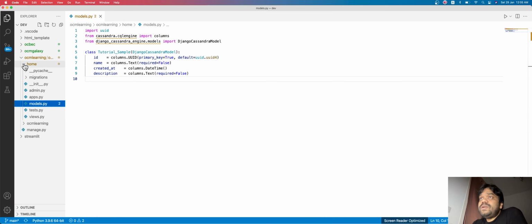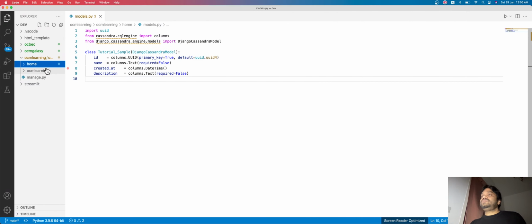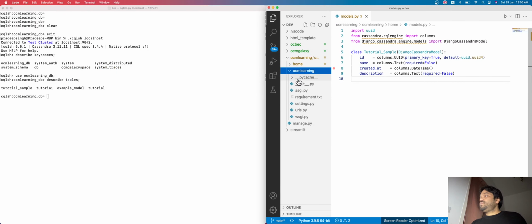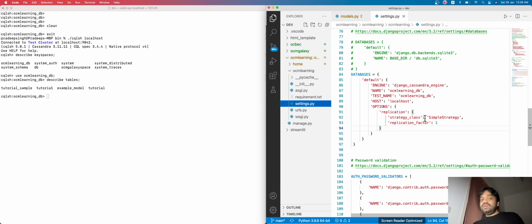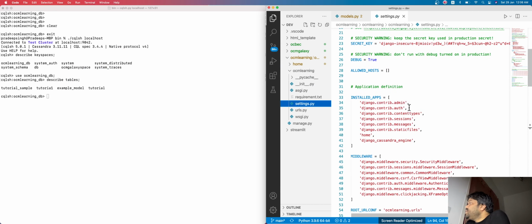And under this Django application, under the settings, we have to install the apps first. We have to install the dependency for this Cassandra engine. We have to install this Django Cassandra engine using the package manager.